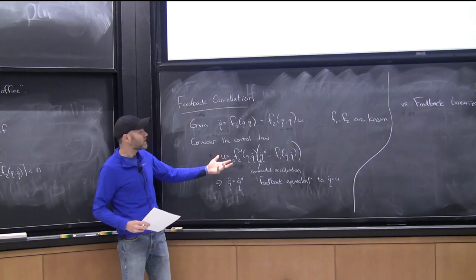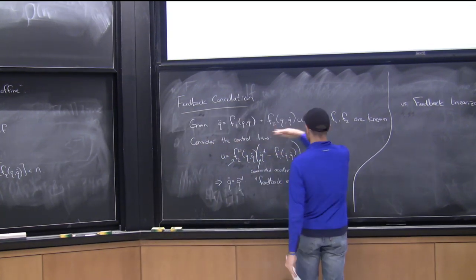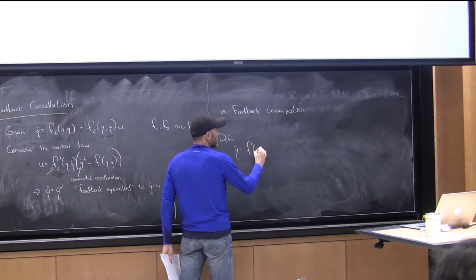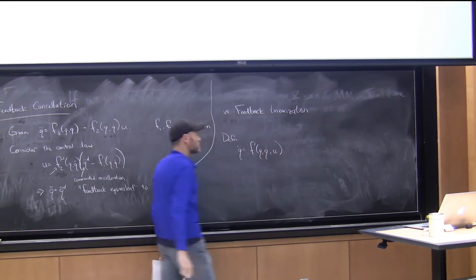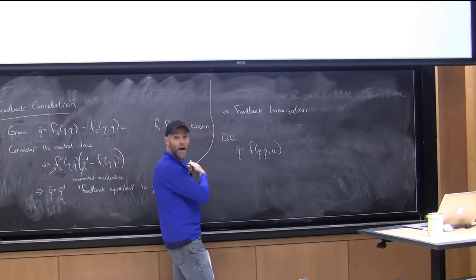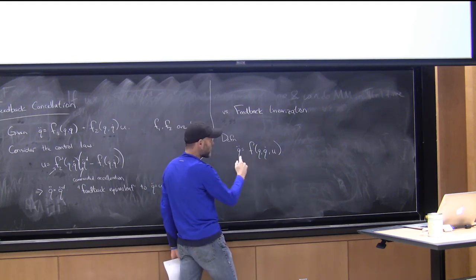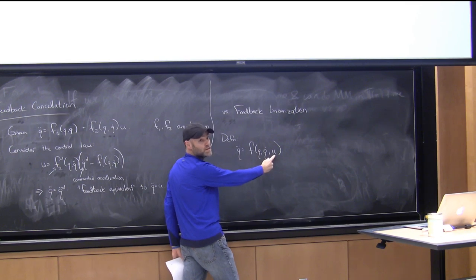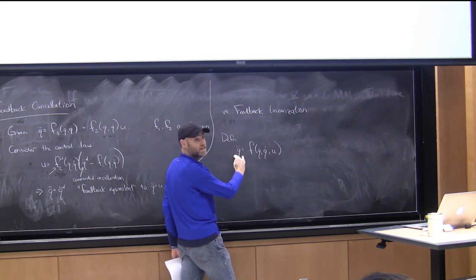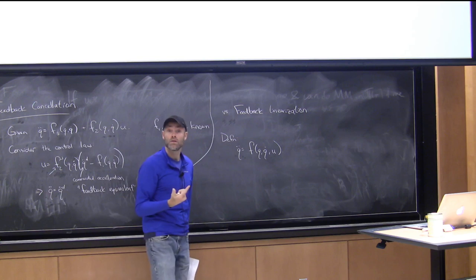My slightly more general definition of underactuated is this: if I don't assume this feedback form, I just go back to the general form of a second order nonlinear equation. I'd like to say the property I want here, even if it doesn't have as simple a decomposition, is that for every desired q double dot, I can find some u. There's a map such that I can produce arbitrary accelerations. From any state, I can command an arbitrary acceleration.